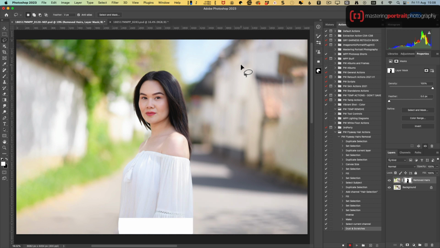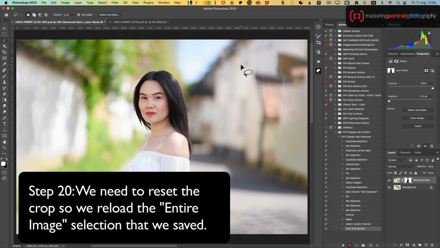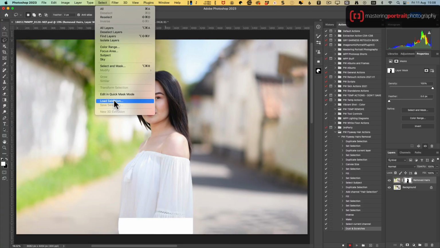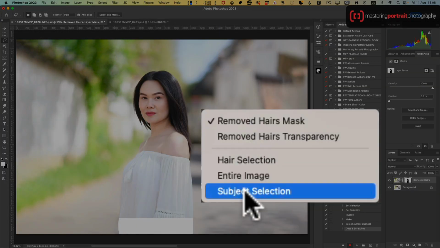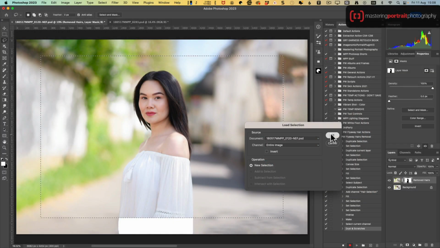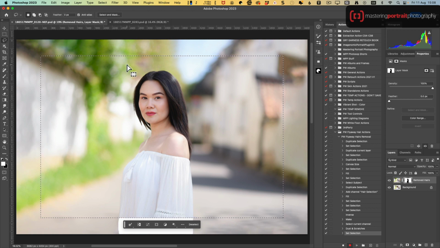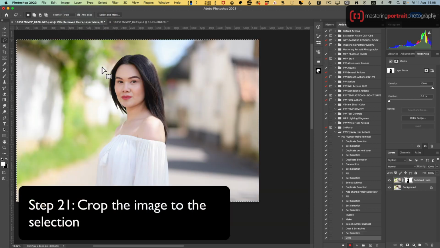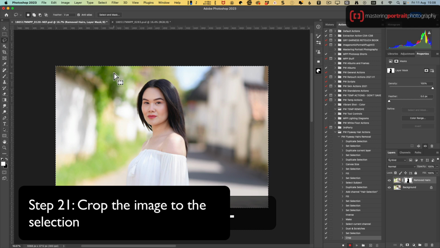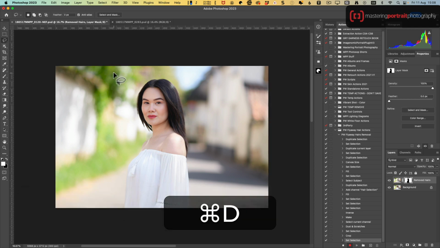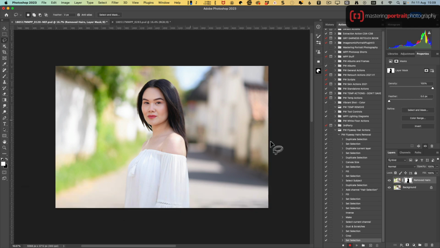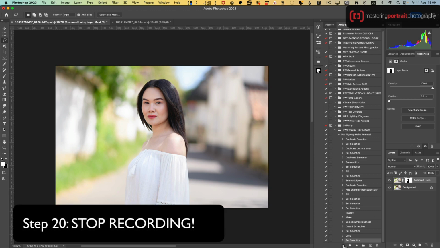We've removed the flyaway hairs, but this still isn't the image that I started with because I need this to go back to the same crop I had at the beginning. So what I do is go back to Select. I'm going to load the selection and I go to the entire image and hit OK. So it's given me those marching ants, but last time we did this, we inverted it. This time I haven't. And I'm going to go to Image, Crop. I'll just zoom back out and deselect. And there I have my final image. So I'm just going to stop recording there.